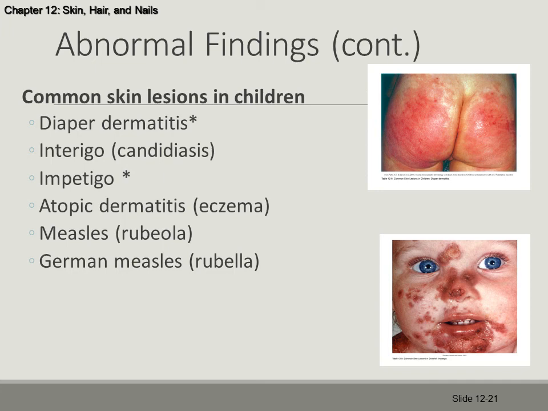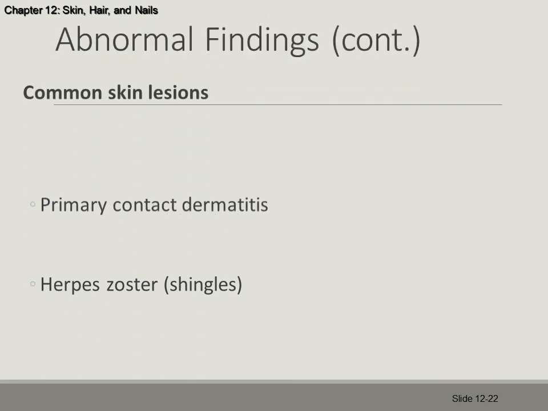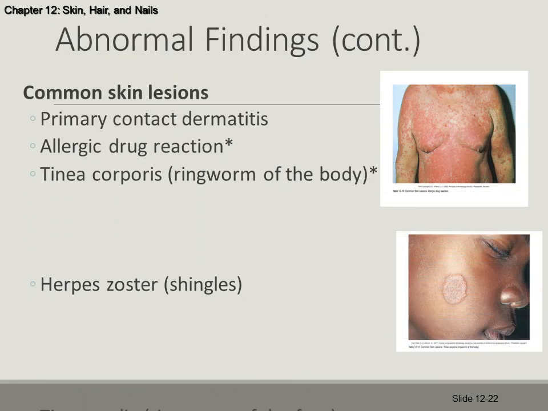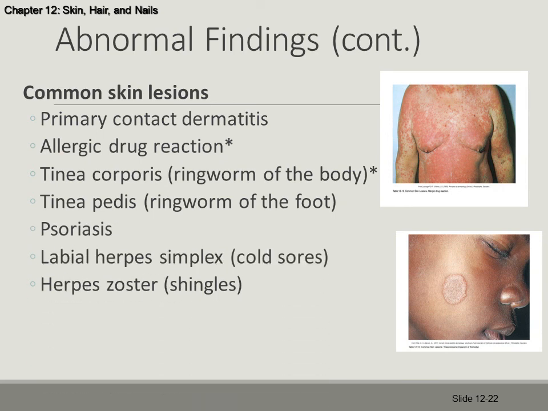We don't often see measles these days, but actually, if I'm not mistaken, a year or so ago, there was an outbreak of measles in the United States. And then German measles you can see on the skin as well. And chicken pox you can see on the patient's skin. So these are just pictures of additional things.